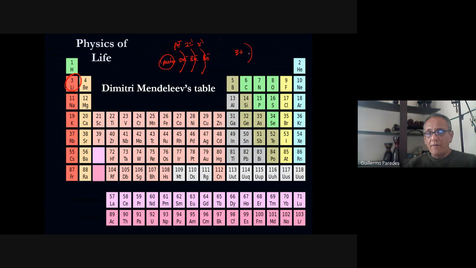So to be happy, in the second orbit you should have eight, but you have only one because they said three electrons. So you have minus one. So minus two minus one is minus three. So three plus three minus three plus three is zero. So all these elements that you see in the periodic table, they have zero charge. There is no charge in between. There is zero charge.